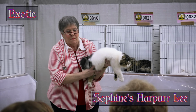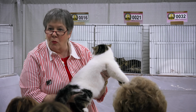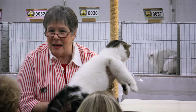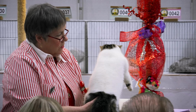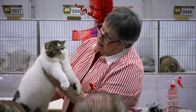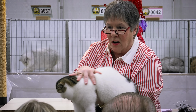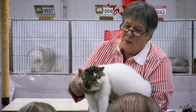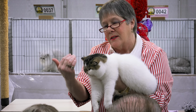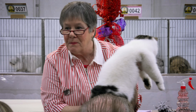849, 850, 853, same type as a Persian, but with a short, flush coat. 857, nothing can be hidden with these babies. 863, so what you see is what you get. 831, a very young kitten, 853. Brown tabby and white. Look at the flush hold of that coat. 838 and 857, beautiful head style, big, round and coppered eyes, a little bit of ears, face, and look at that little short tail.